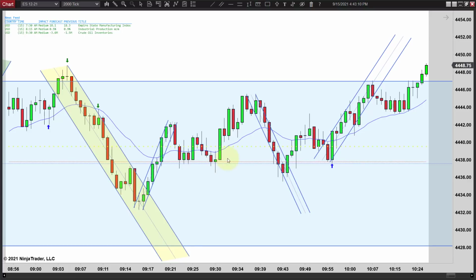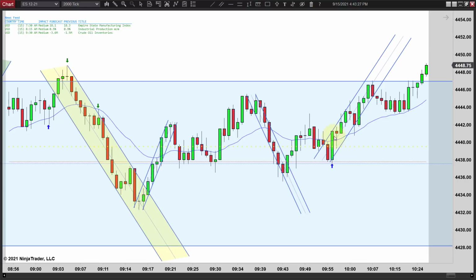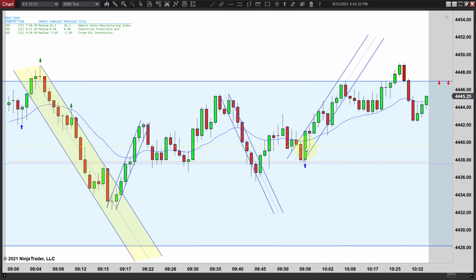But look how many times we've bounced across there. And when you get another double test of that, and each one of these lows is higher than that bullish bar, I like going long there. You might let this break higher and drop a limit order a few ticks back just to get a little better entry because that's such a big bar. It's like 15 ticks. And it did break higher and pull back, so you could have gotten filled a few ticks back in that, and just to make sure you get out before that high as well.